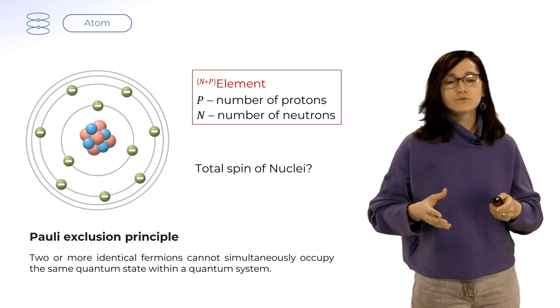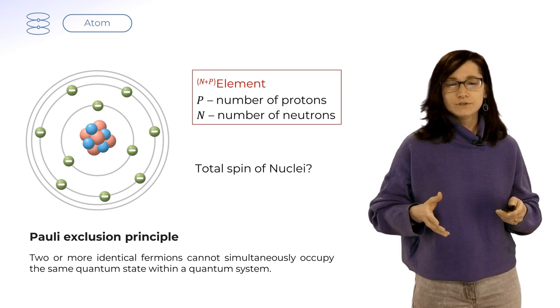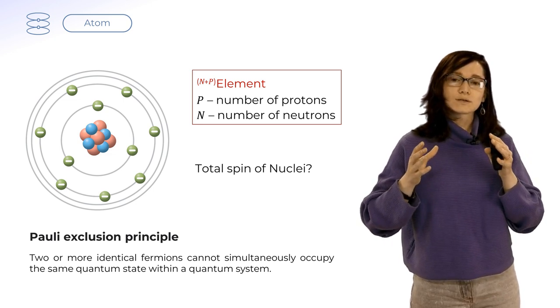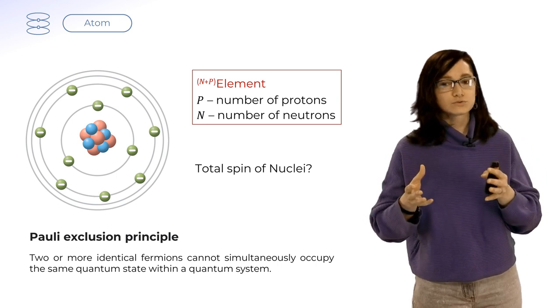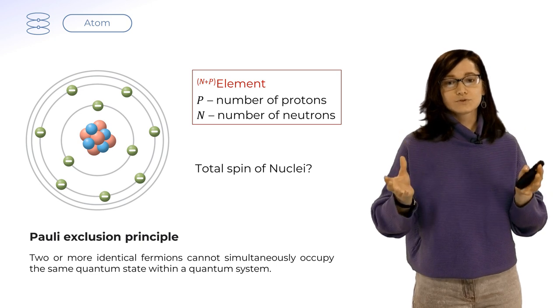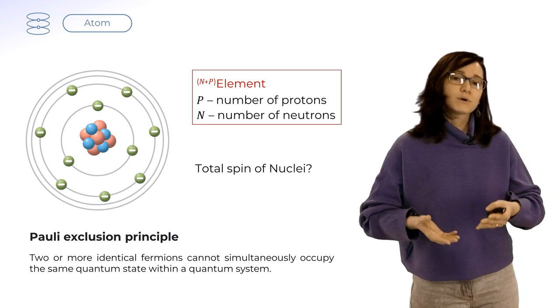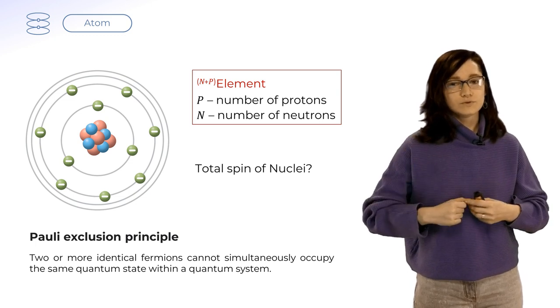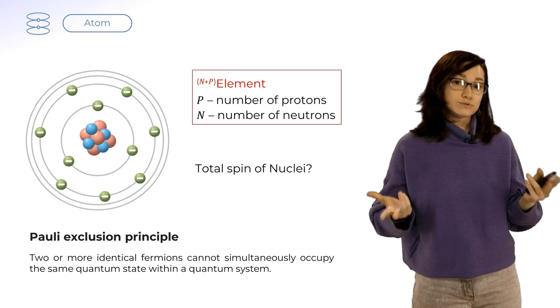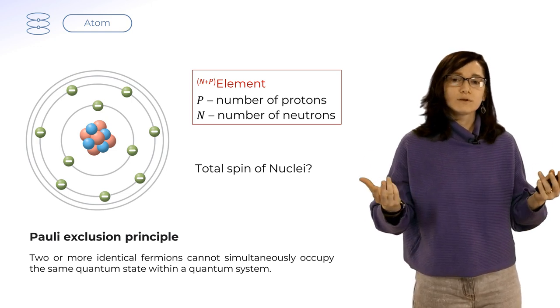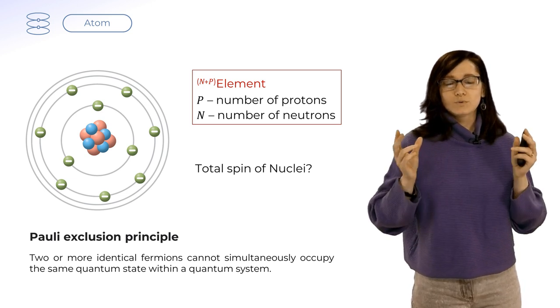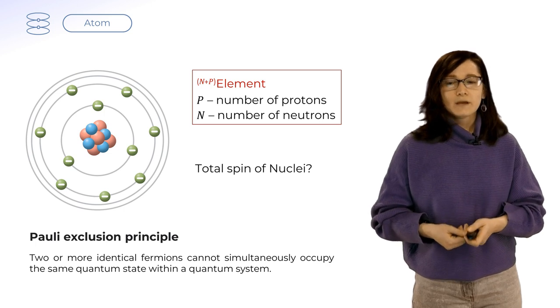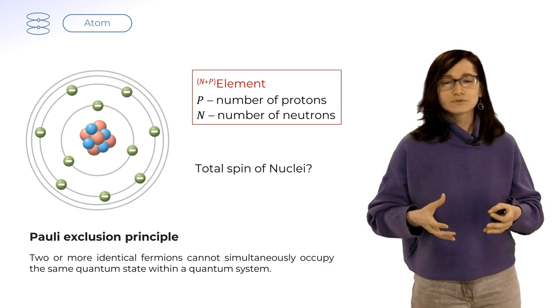Here is Niels Bohr's model of the atom. It was proposed in 1913 and we can see here that we have a positive core nuclear which consists of protons and neutrons and we have a set of electrons on orbits. Our lecture today is called nuclear magnetic resonance. So today we will draw our attention only to the core. What we can see to the nuclear? What we can see in the nuclear? Protons. We are used to think that they are positive and neutrons. We were used to think that they are neutral. It's not right when we are talking about spin. They both are fermions and they have a half integer spin. You should remember.